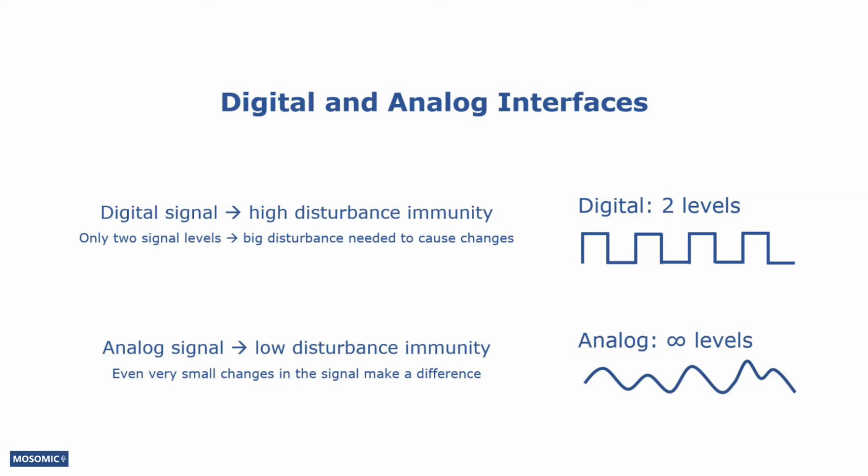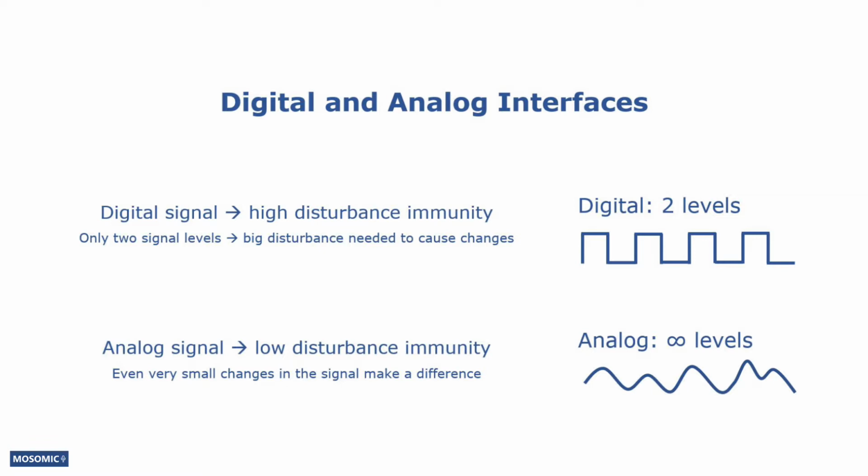Digital signals contain only two signal levels, one typically approximately 0 volts, corresponding to a digital 0, and the other one, for example, roughly 1.8 volts, corresponding to a digital 1. A disturbance in the signal line has to be relatively large, typically more than 0.5 volts, to cause a bit error, a shifting of the signal to a wrong value.